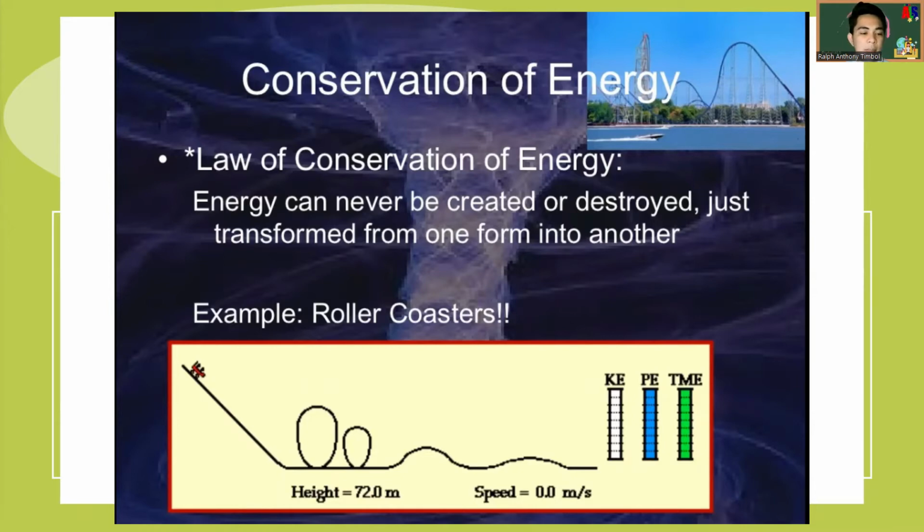And then, kapag siya ay bumaba dito sa slope na to, that is kinetic energy. And then, pag umakyat siya, pag pumunta siya dito sa taas, maximum gravitational potential energy ulit. Pag bumagsak siya ulit, that is kinetic energy, and so on. Ibig sabihin, the energy is not being destroyed or created, it's just being transformed. So yung energy niya from the beginning is just being transformed to kinetic, back to potential, and then kinetic and potential. So yun ang law of conservation of energy.